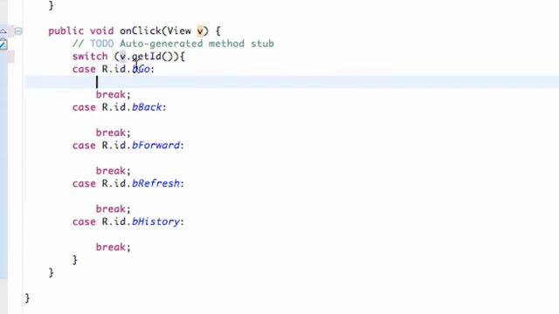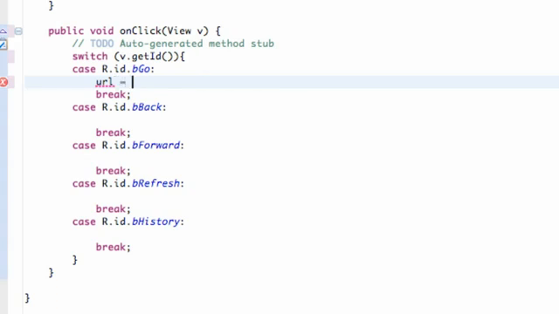We're going to just kind of do some of the methods with this Go button. So basically the first thing that we're going to do is we have our edit text, right? So they can type in a URL, and then once we hit the Go button, it's just going to create basically just the website we want within our web view. So first thing we're going to do is use our edit text, which we called URL, at least I called URL.